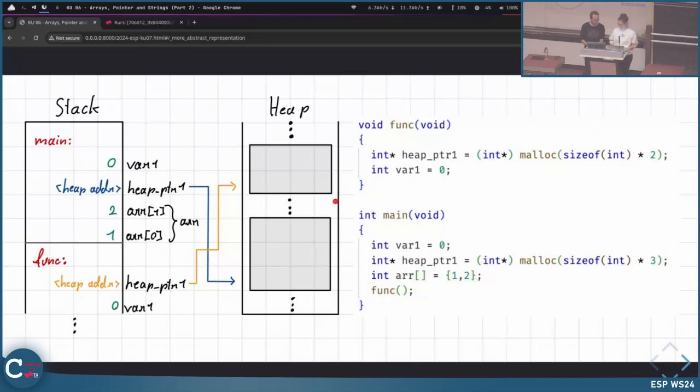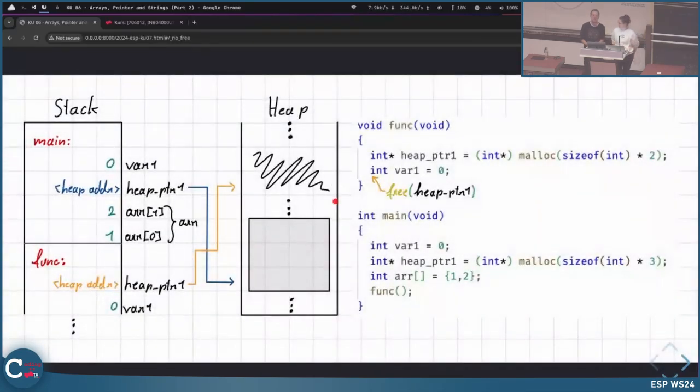We just don't know. And one last thing I want to say, please note that the pointer that points to the heap, the address that we store, is stored on the stack. So the pointer itself is a variable that lies on the stack, and on the stack we store an address. And this address is then, hopefully, the right address on the heap. The memory block is on the heap, but the pointer itself is stored on the stack. So this heap pointer 1 here in this function is on the stack.